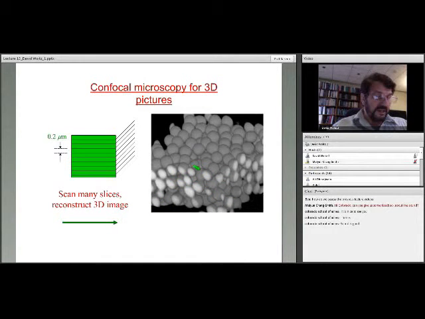Something like this might take, if you have one of the modern confocal microscopes with very fast scanning, the scanning can be at least at video rates, if not faster, in a plane, and you can scan a full 3-dimensional image in something like a second or a fraction of a second, depending on how many slices you actually collect. More typically, it's a little bit slower, but nevertheless, you can collect data in 3 dimensions with up to 1 or 2 frames per second. Oftentimes now in 2 dimensions, if you're just taking a single slice, you can go at least at video rates, often much faster.